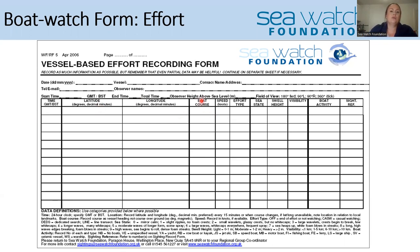Next thing we have is the boat course. What direction is the boat going? You will be able to find this all on a standard GPS, which you can also download onto your phone. You can get an app for this, which we can send around if you would like. Speed, how fast is the boat going? Effort type. These will generally be casual watches with you guys on board. When you are with the dolphins or looking for dolphins, it'll be dedicated search, but almost always, it'll be a casual watch. Next thing we have is sea state, swell height, visibility, same as the land watch form. And we'll go over how to measure all of that in a moment.